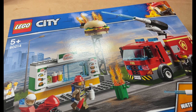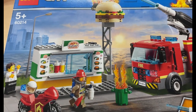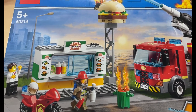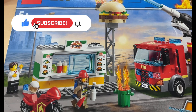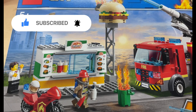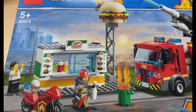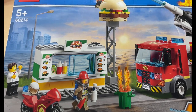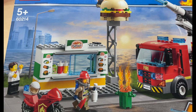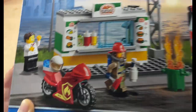I wasn't sure if I was going to buy it. The second set I haven't really wanted that much, but I like the 3D burger which I can use in the city, and there are some really nice stickers. Other than that it's quite simple — not that interested in the fire truck, but I'll use it within the city. It's different to my last one as well. I think that was £10 off the retail price, originally around £24 I think, again on Amazon.